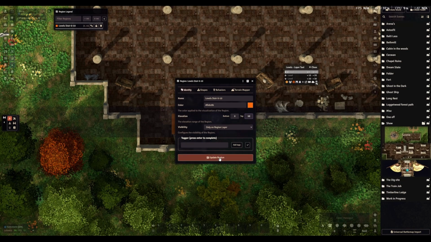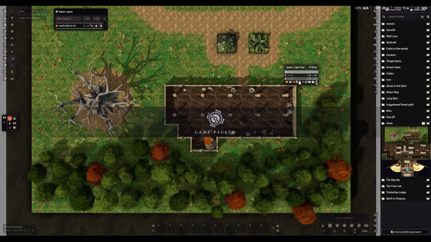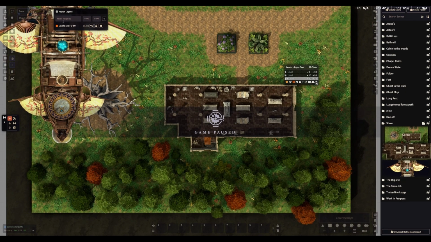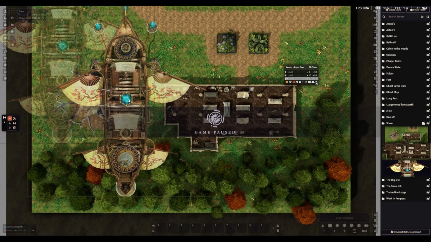But if, say, the ship over here had a ladder going to it, which I'll do in a minute, that would be why you would do something like that. So he'll pop up here after he walks up into that level. And then, as you can see on level 3, we're going to bring in this. Now, if you want to move it, tile controls, because it is a tile, click and drag.